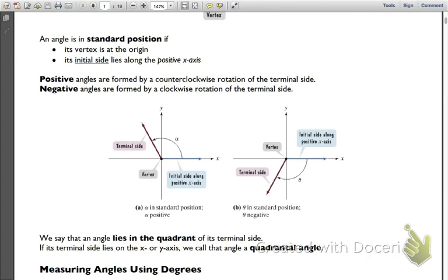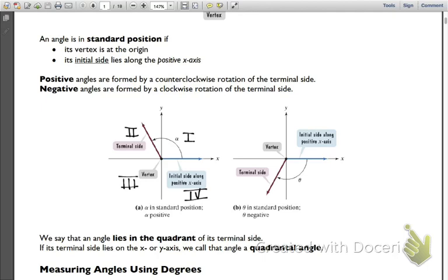So we say that the angle lies in a quadrant of the terminal side. So wherever the angle ends, that's what quadrant you're in. Again, this should be one that you remember, that whenever we count, here's 1, here's 2, 3, and 4, as far as my quadrants are concerned. Depending on where that terminal side ends, that's what quadrant you are going to be in. And whenever we get to the trig stuff, we'll talk about what angles are positive, whenever we talk about the trig ratios, sine, cosine, tangent, and so on and so forth.